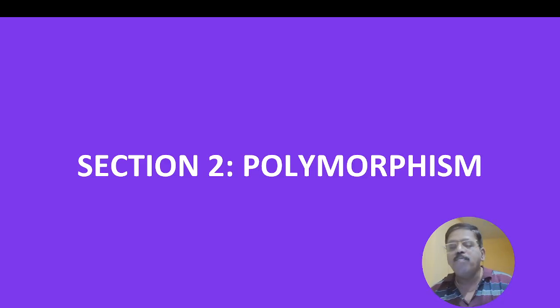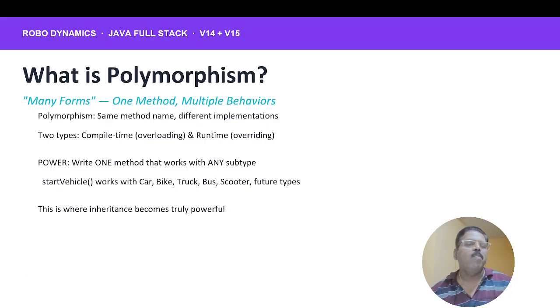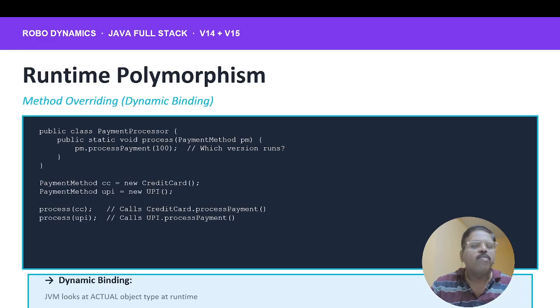So what exactly is polymorphism? Poly means many and morph meaning shape. So if you want to go by the definition, polymorphism is the ability to hide different implementations behind a single interface. I want to repeat this. Polymorphism is the ability to hide different implementations behind a single interface. Now, there are two types of polymorphism. One is compile time polymorphism, the other one is runtime polymorphism.